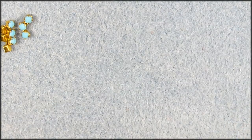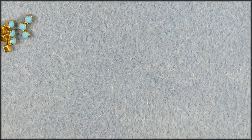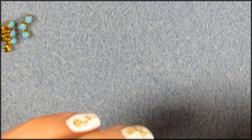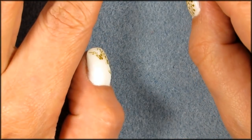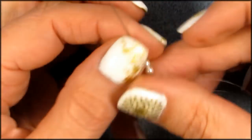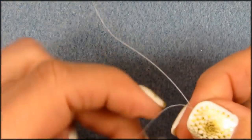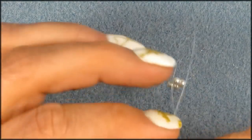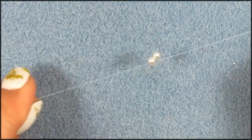So running that through my beeswax. Cleaning that up, holding it in between my fingers, getting that excess beeswax off, and putting it on my needle. Okay, I'm going to start with 4 pearls, 3 millimeters, on the needle. 1, 2, 3, 4, pulling that down, and giving it a double knot. Make sure you stay in between those pearls.